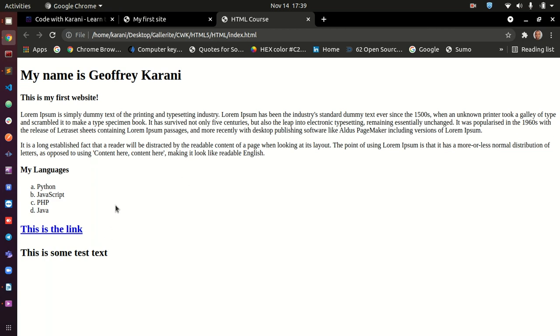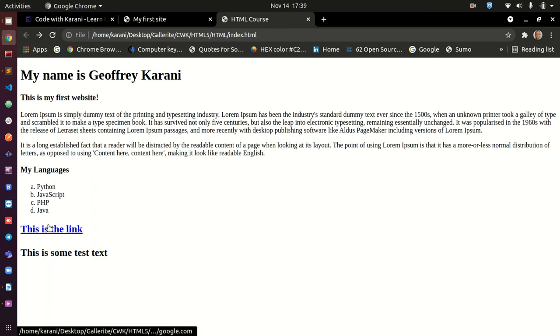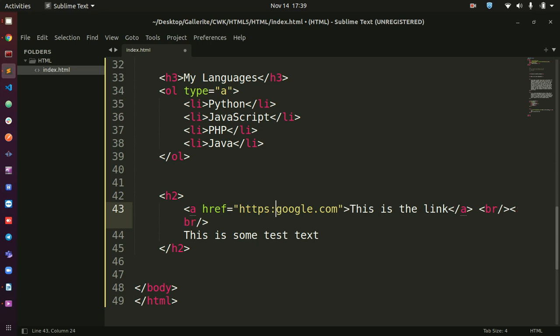Amazing. So now, good people, if I hover on this document and click it, it is going to take me to Google. But the reason why it is not going to take me to Google is because it is trying to look at how I gave the link. It's google.com. So this document is trying to get google.com from our computer. So how do you avoid this? Just give the complete path to Google, https.